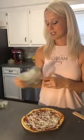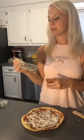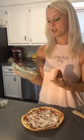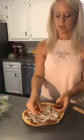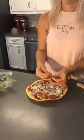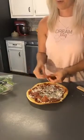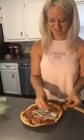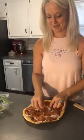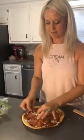So my oldest likes pepperoni, and my youngest usually just wants plain cheese. But I get the Applegate Natural Farms uncured turkey pepperoni. So there's no nitrates, no nitrites, and it is sugar free. If I'm not careful, before pizza night I always have to make sure we have a bag of these, because they just disappear in the middle of the night. And I don't know what happens. I think I might do half.